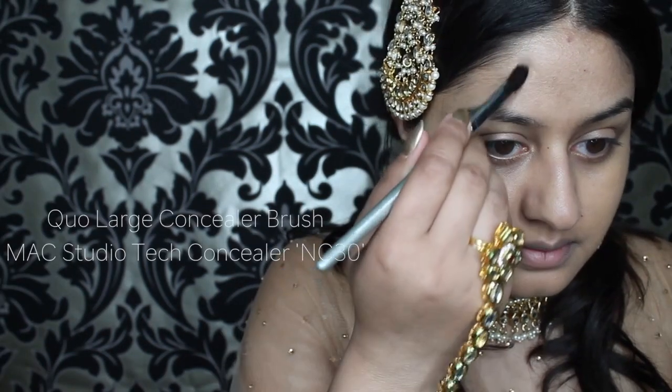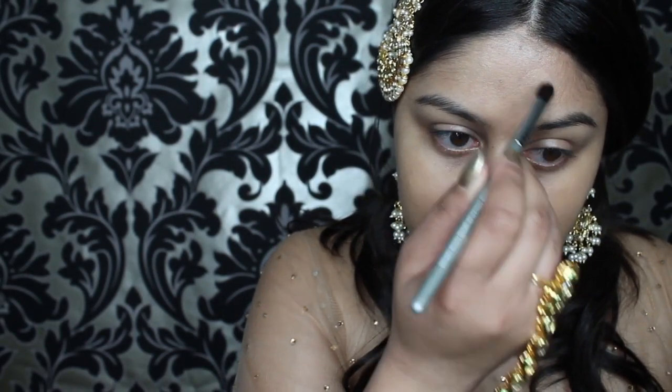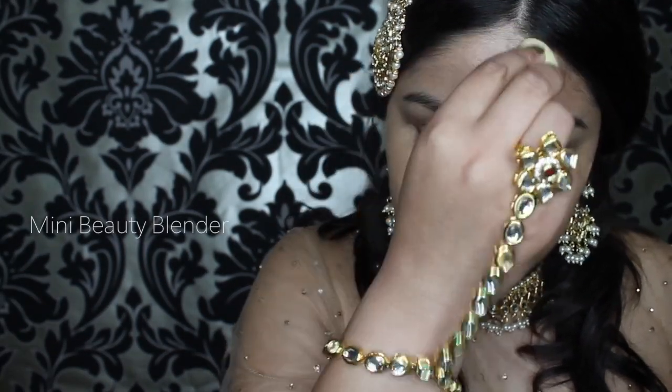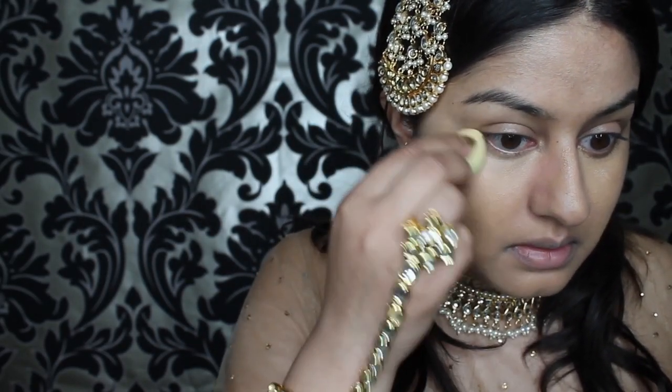Using a small concealer brush and concealer, go over any blemishes or under-eye circles that you need to cover. Use a mini beauty blender to blend out any harsh lines in smaller areas. Follow through with the setting powder.